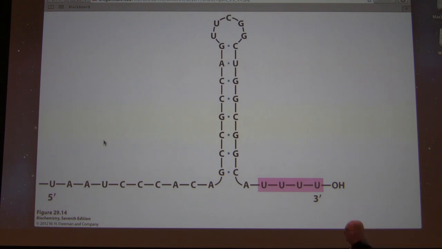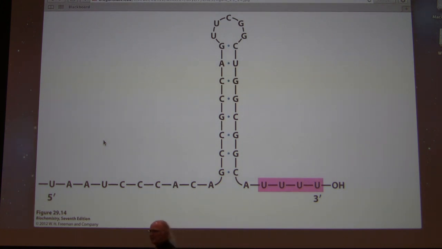All right? Now, if we go back and we look at that sequence again, here's the sequence, and we see that right after that sequence, looky there. There is a sequence of U, U, U, U. U pairs with A and forms a relatively weak set of hydrogen bonds. Two hydrogen bonds per base pair instead of three. That lifting up of the RNA polymerase also favors the lifting up of the RNA because this isn't very tightly held to the DNA. So this lifting up accomplishes two purposes. One is that the RNA polymerase is released from the DNA, and two, the RNA itself is released from the DNA. At that point, everything's done.